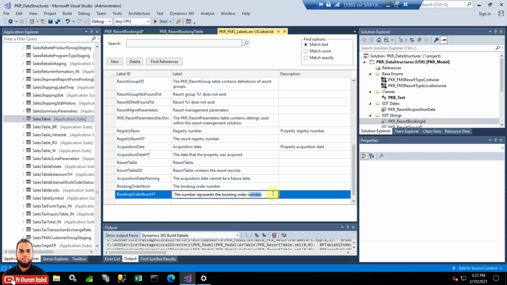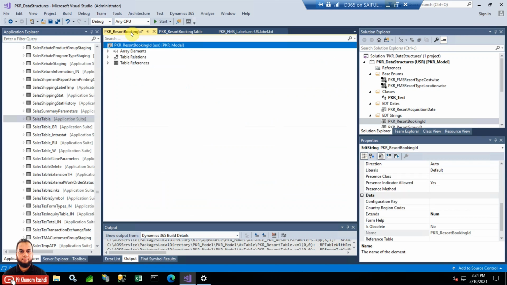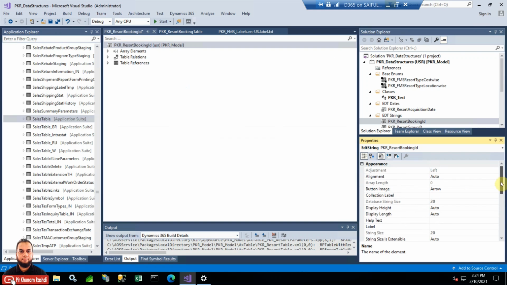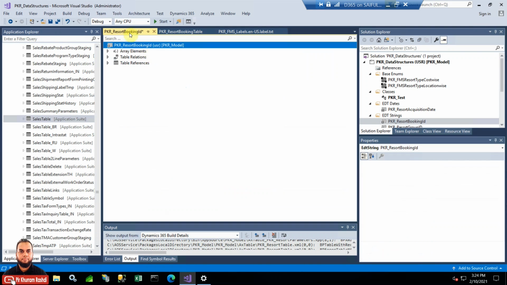Basically, instead of number, just booking order. So copy the label from here, go to the EDT, and paste the label in the label property and the help text into the help text property.